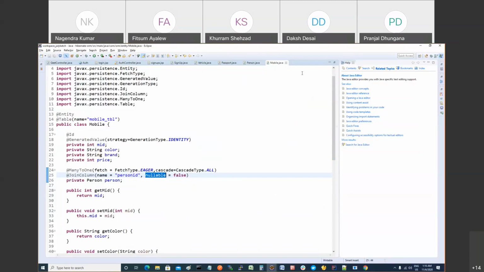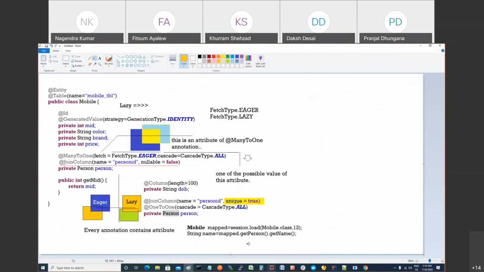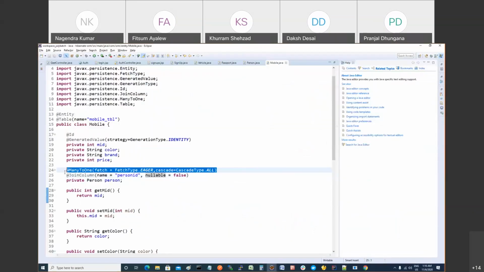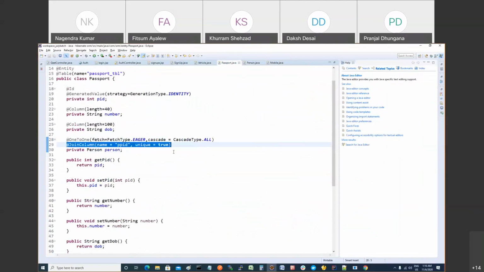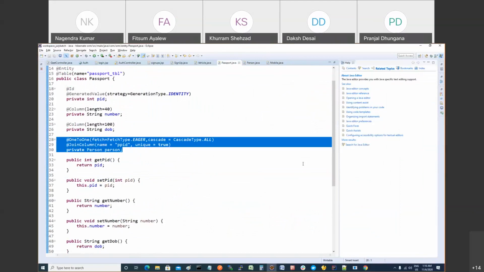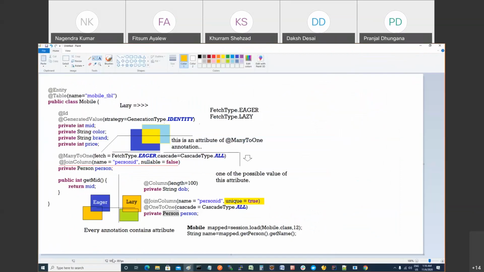Thank you. Shall I try? Yes. So guys, who is confused in this? Join column is the same. Here we have one to one, and here we have many to one. And fetch type eager you can write in both. Cascade type all you can write in both. Same. Got it? Let me show you the one to one where I mentioned both. I don't know if you are confused or everything is clear now.